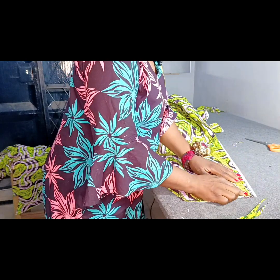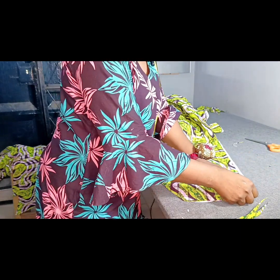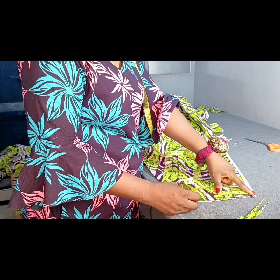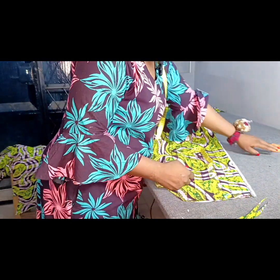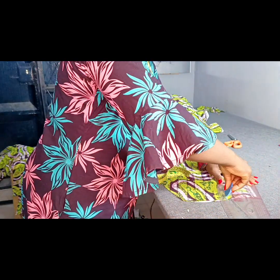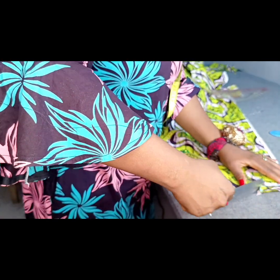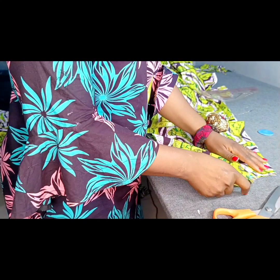I'm marking the neckline now — a neck depth of three inches for the front and one inch for the back, with the same three-inch width. I'm placing it from the front piece, not from the zip allowance. I'll bring in my pattern to draw the front neckline. Now I'll go ahead to cut out the back neckline, which they have in common, then shift it to cut the front neckline separately.